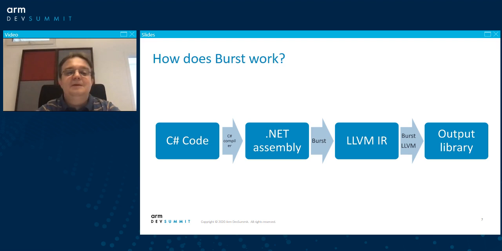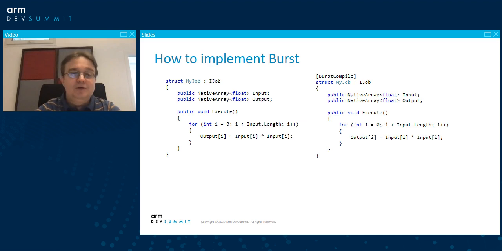So what do you need to start using Burst in your project? Burst is available as a package in the Unity Package Manager, so you need to add the package to your project. Then you write your code in C# around the job system and ECS, like this super simple job I've written here at the left. Then a single line of code is needed. You can see this BurstCompile attribute at the right. And this is it. You just need to add the BurstCompile attribute, and you're done. Please note that if your type and the function are not marked with the BurstCompile attribute, then your code will not be bursted, meaning that we don't burst all the code by default yet.